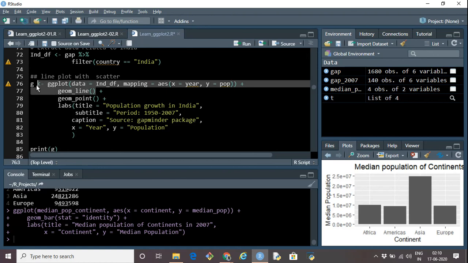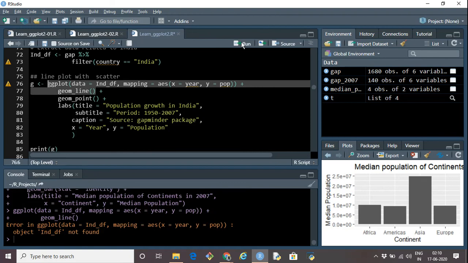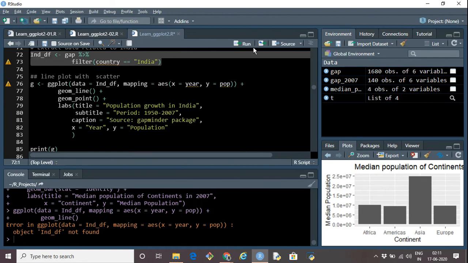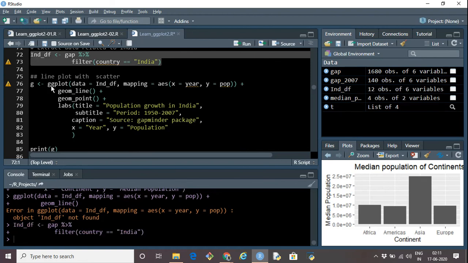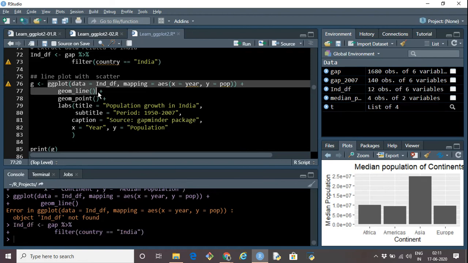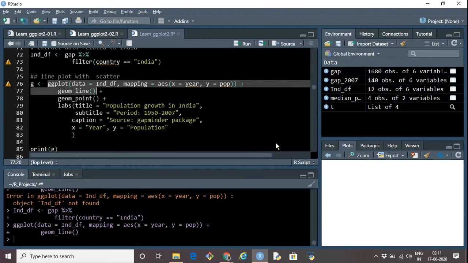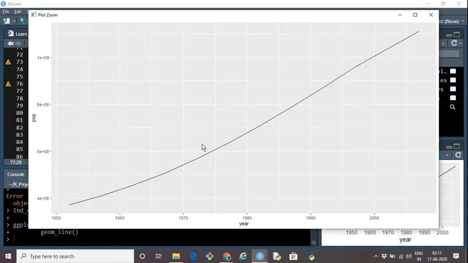If I print only just this much, if I execute this much only, I have to create this data frame first, ind_df, and then execute this much. What I'm getting is year, starting from 1950 to 2007, this is how the population of India actually grew over this period of time.